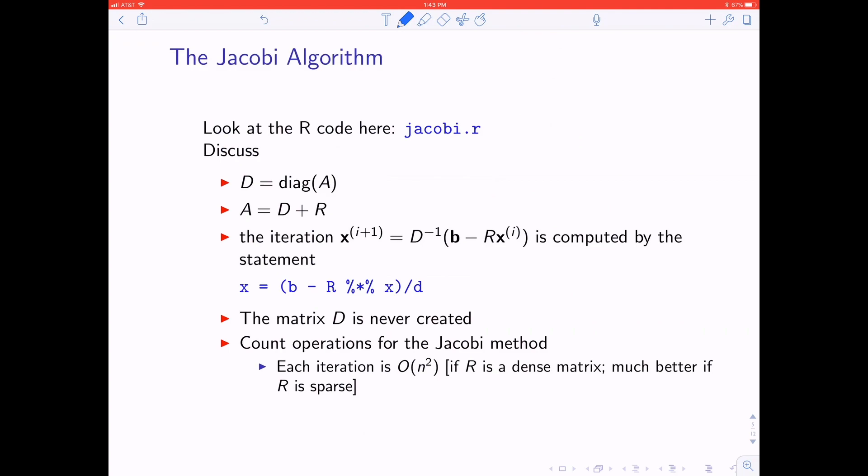I'll provide you with some code for doing this Jacobi iteration. There are some computational things to keep in mind. D is the diagonal elements of A, R is everything else. The way we calculate this Jacobi iteration in R is by doing B minus, and then this is matrix multiplication, the operator multiplying the matrix R by the vector X. Then we're going to divide by D, where D is just a vector of the diagonal elements. So we actually never create the matrix D, we just divide two vectors element-wise.